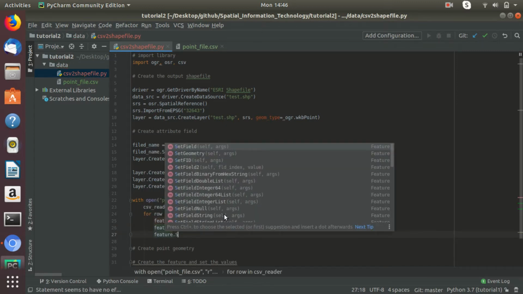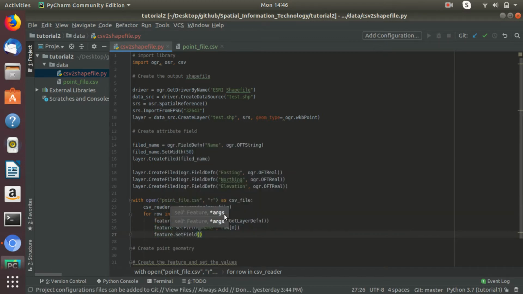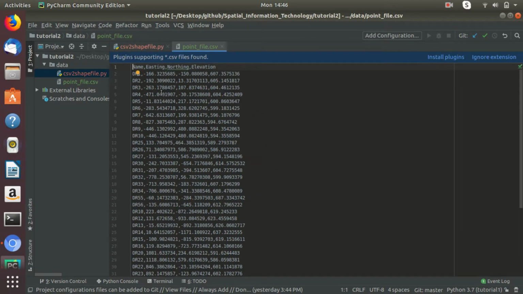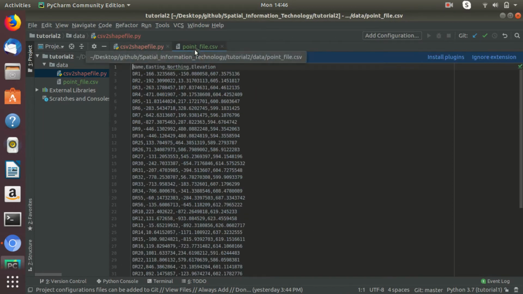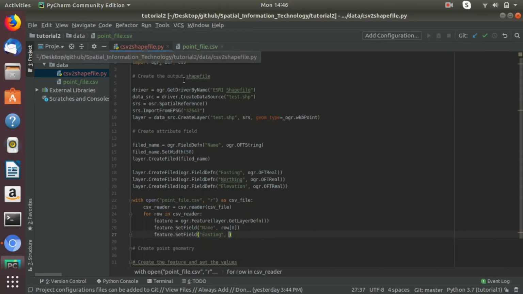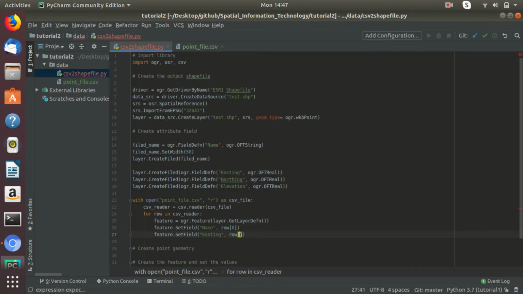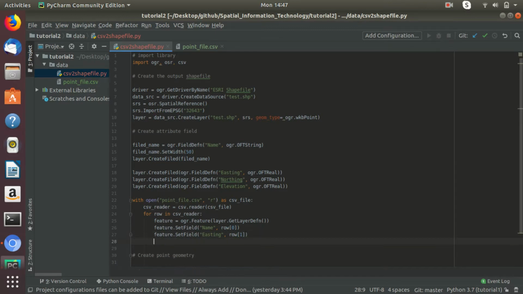Feature dot set field, and the second attribute column is string, and we need to assign the second column into the second attribute column. Second value into the second attribute column. This is row of 1. Looks good.